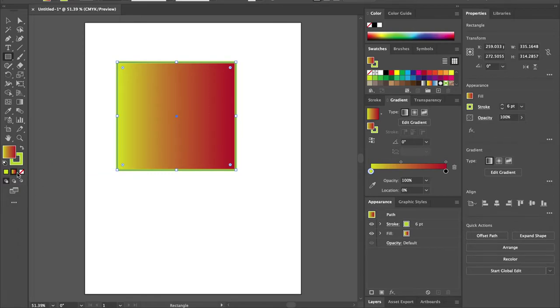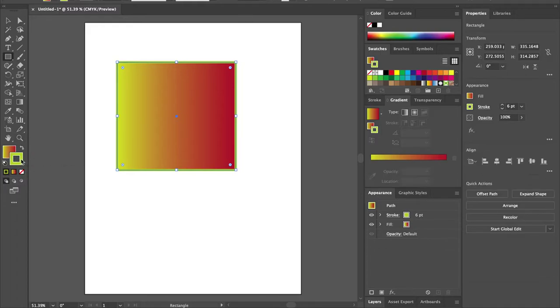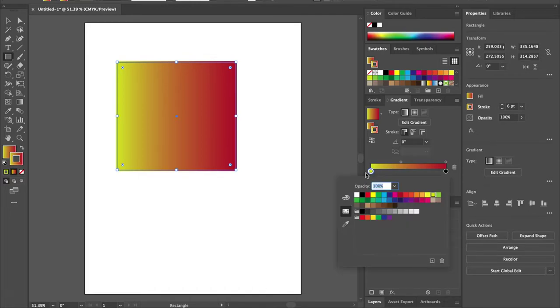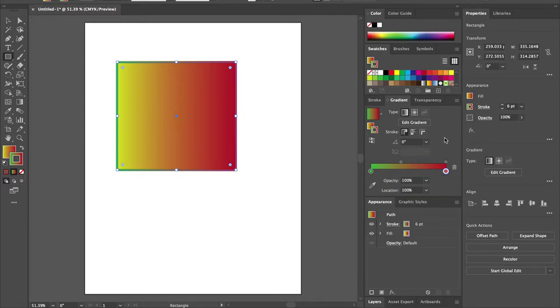Bear in mind that if you select this option, any of these presets down here, it's going to be working with the color swatch that's in the front. So if I were to have this stroke as what I'm working on, and I select this gradient, then the stroke will be what's affected, not the fill. So if you can't see what your gradient's doing, bear in mind that perhaps you have the wrong thing selected here, and you're doing it with your stroke as opposed to your fill.